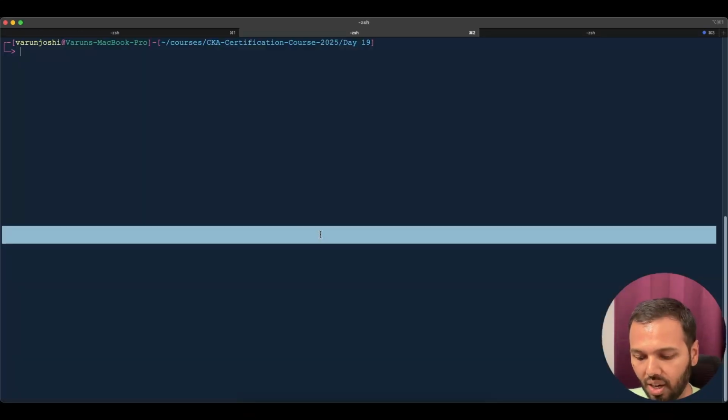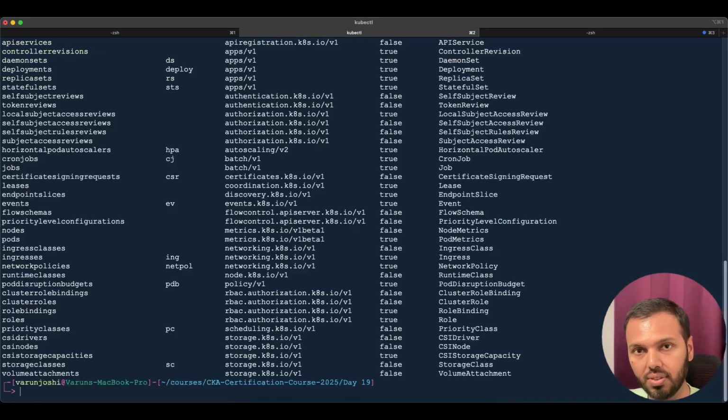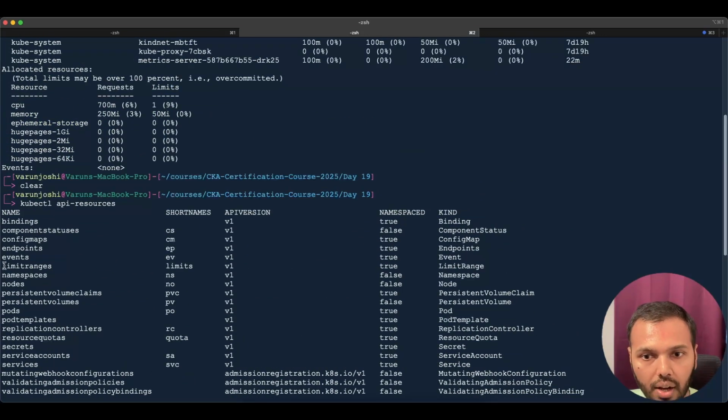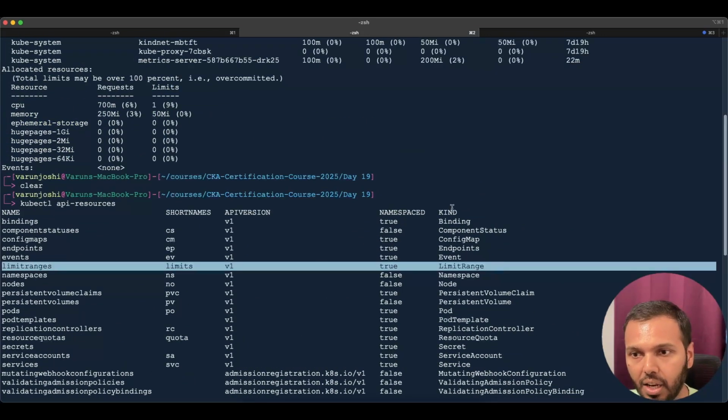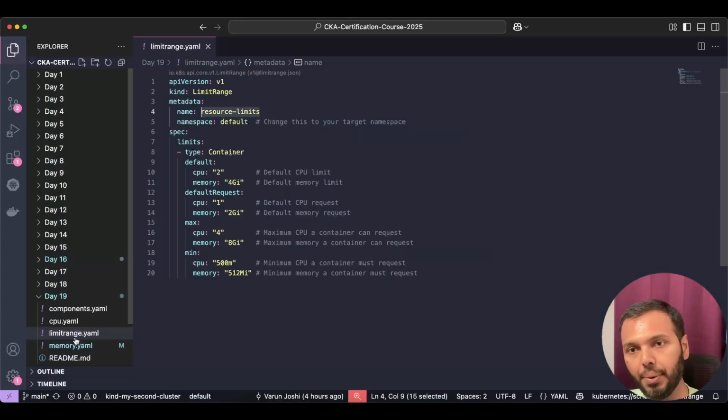So if I go here, I run kubectl api-resources, I see that there is a limit range object somewhere. Yeah, limitranges. The kind is LimitRange. Namespaced is true, which implies that for every namespace, you will have to create this limit range object. Since we are working in the default namespace right now, I will configure the limit range object in the default namespace itself. So if I go back to my Visual Studio Code, I have already defined a limit range YAML.